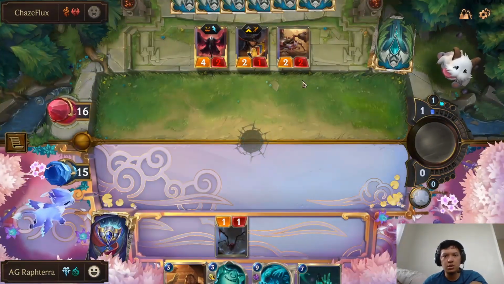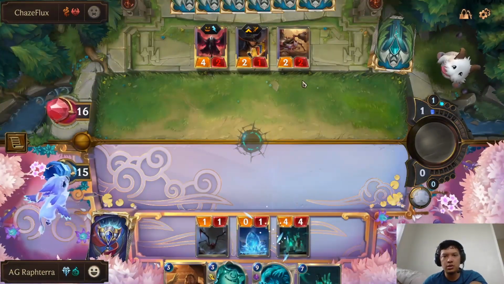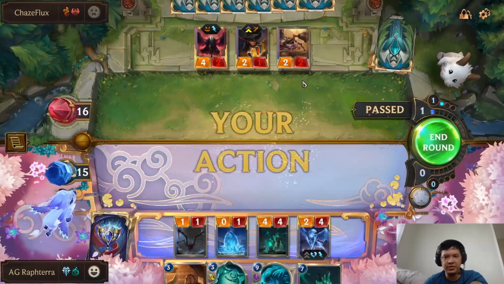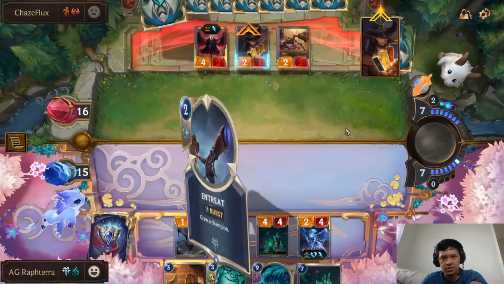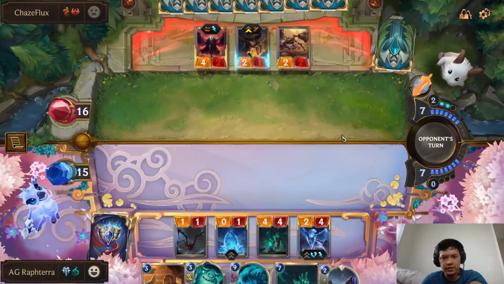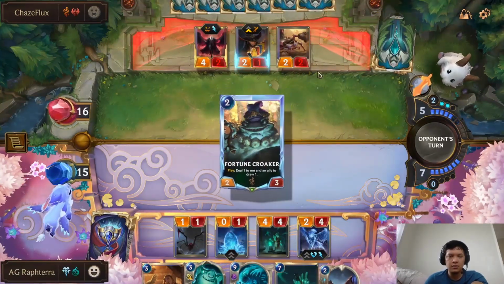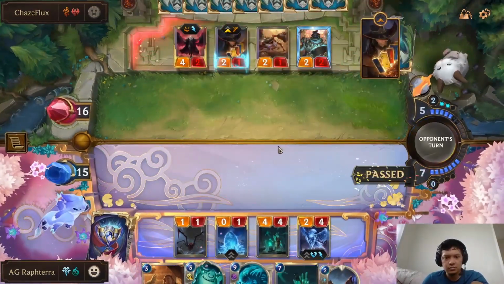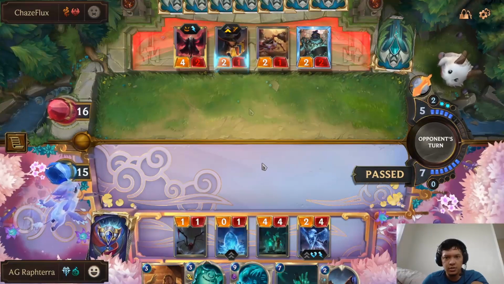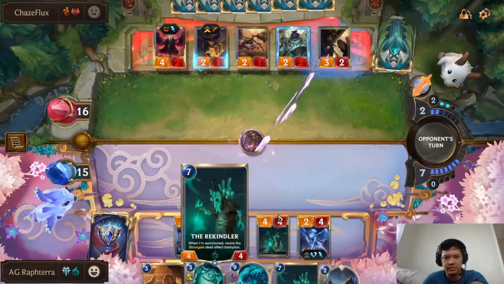To reflect. Cool. He would wish he had his TF right now. You have a fearsome blocker. Oh, nice. We have Entreat. Fortune Croaker. Not too worried. He needs to stun my Swain. I mean my Rekindler.